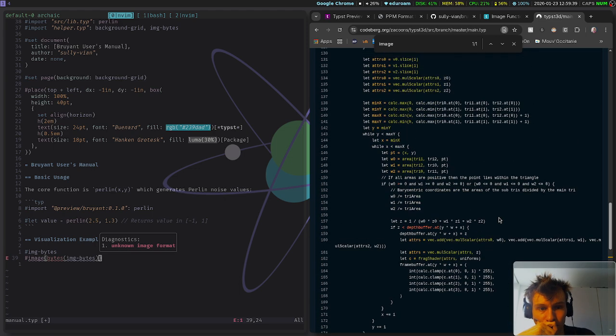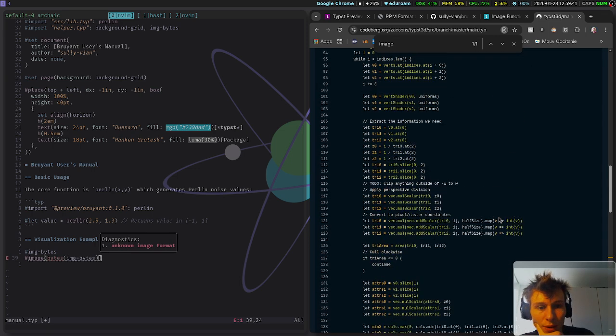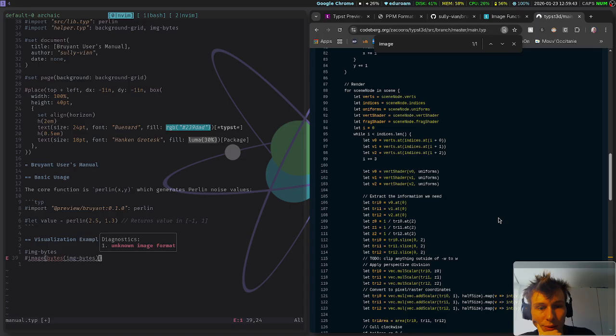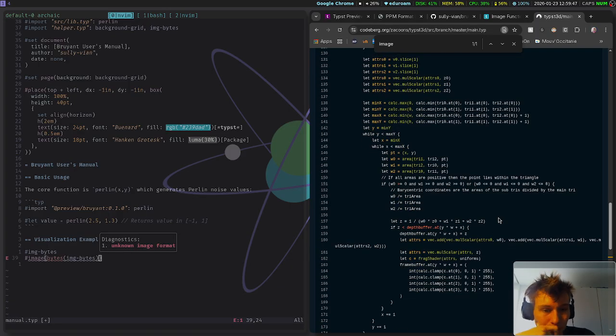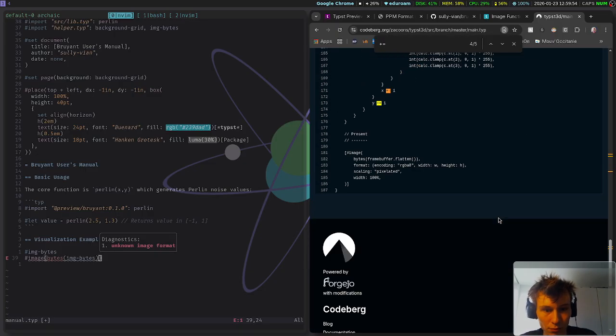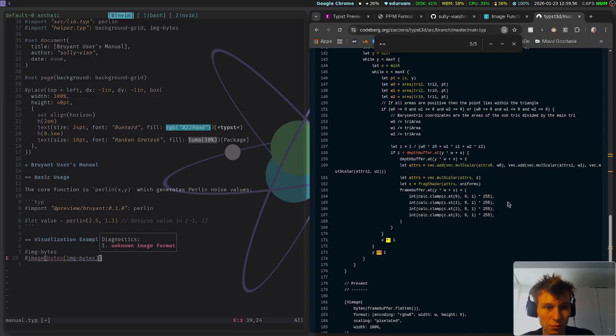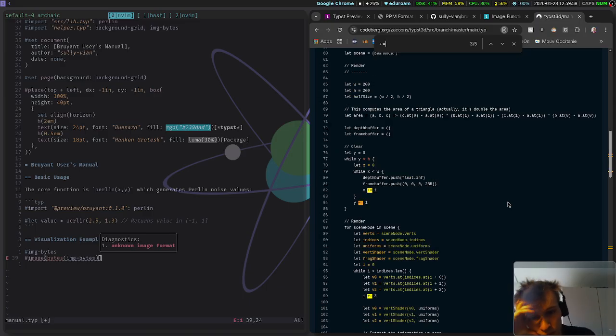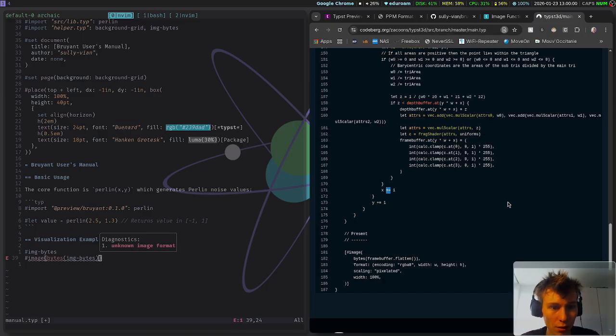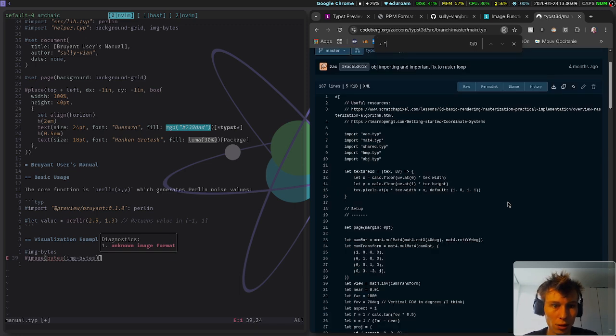Frame buffer. Okay, we're not appending anything in here.